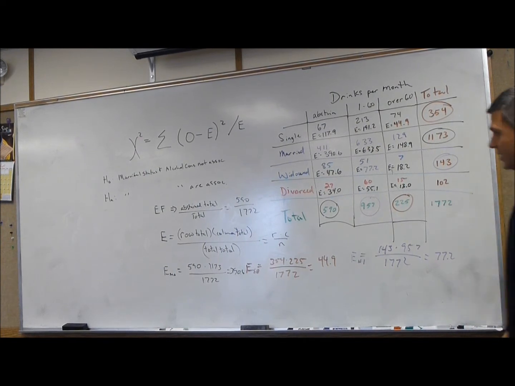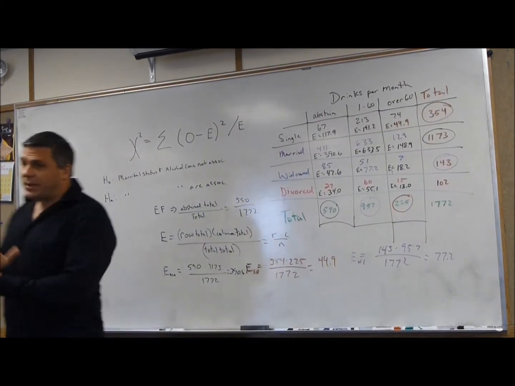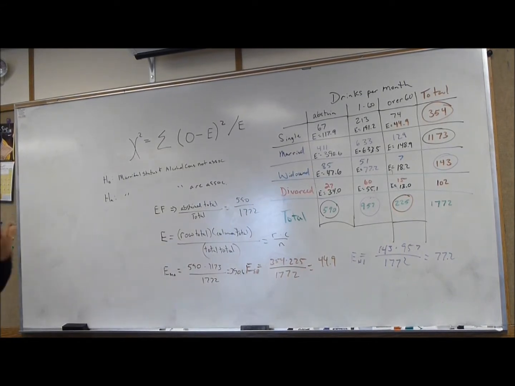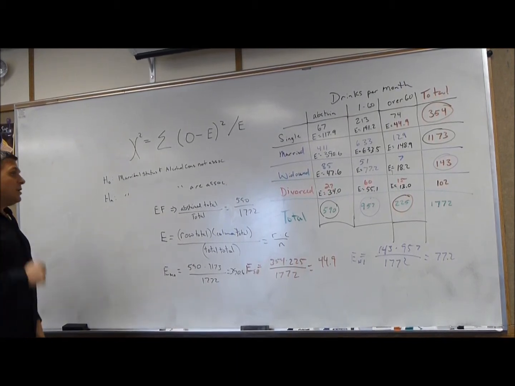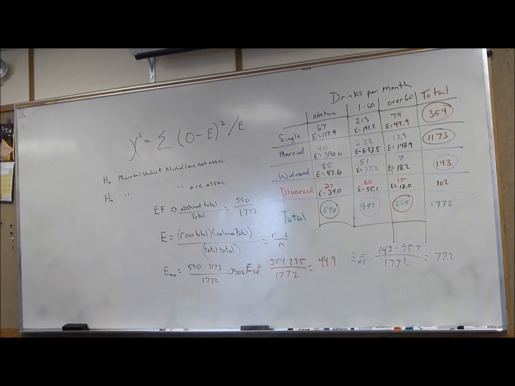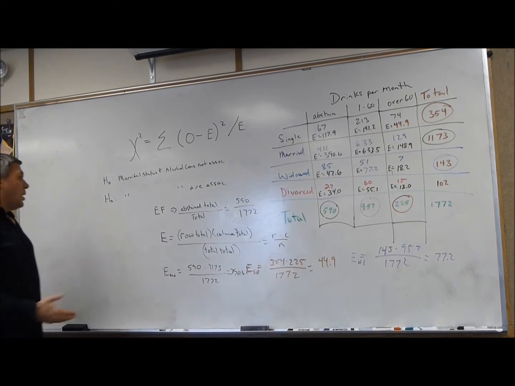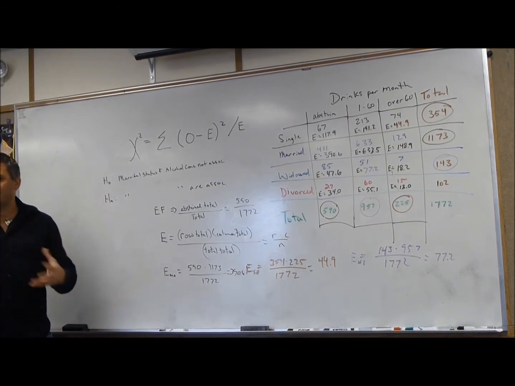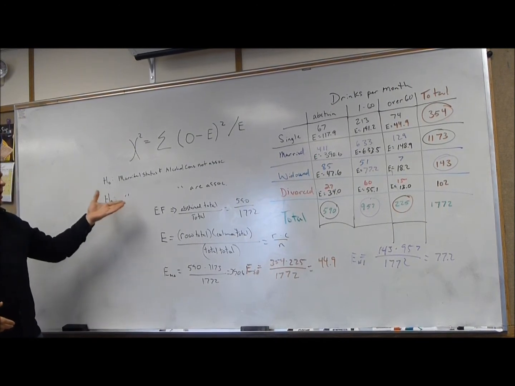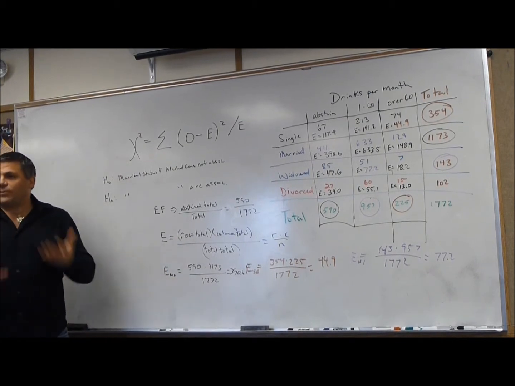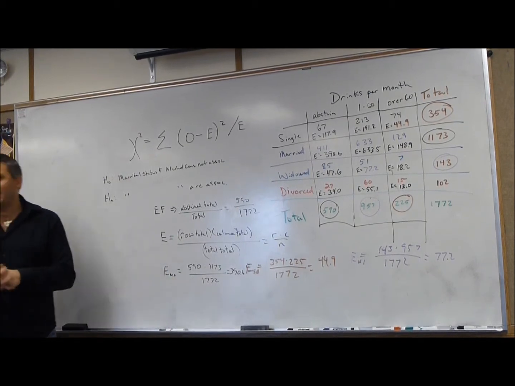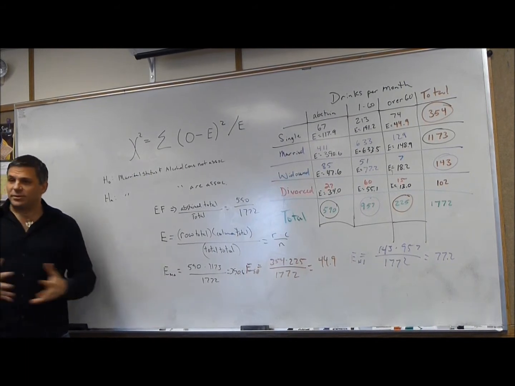Okay, so we went through, and your first step was to find the null hypothesis. Since we want to determine whether marital status and alcohol consumption have an association, the null hypothesis is that they do not have an association. Our alternative hypothesis is that marital status and alcohol consumption are associated. So we want to prove one or the other. Well, actually, you can't prove the null, but you can disprove the null, right?